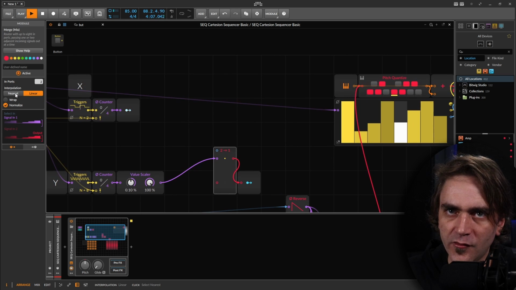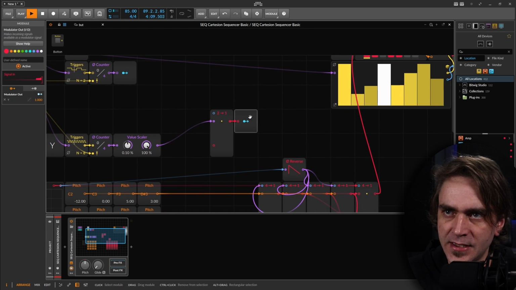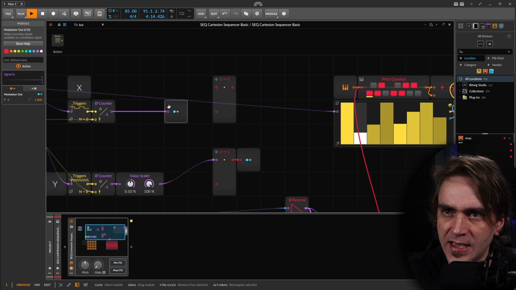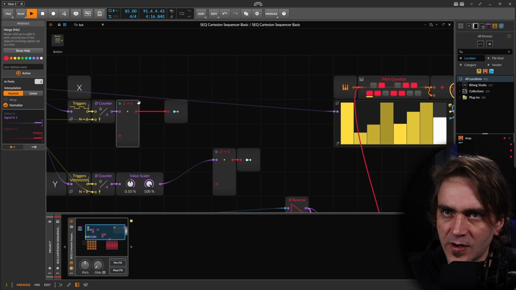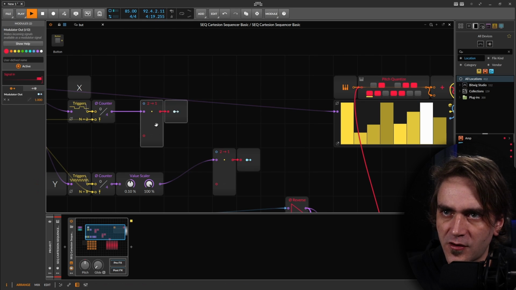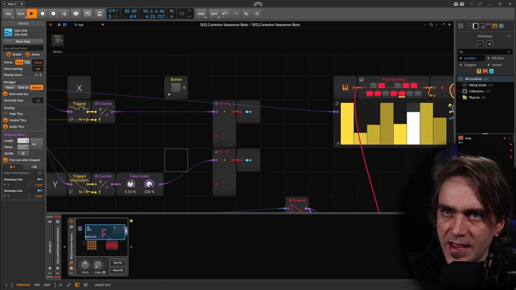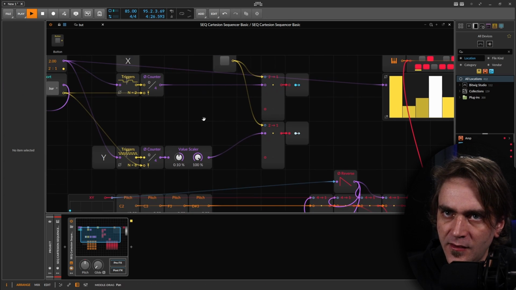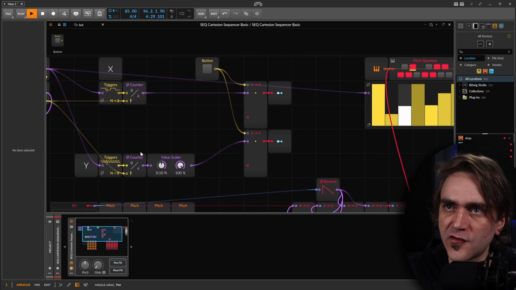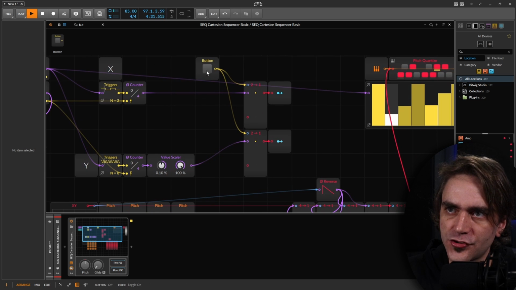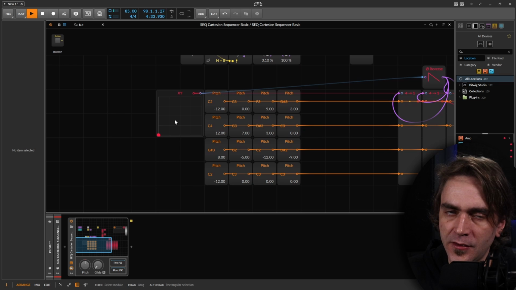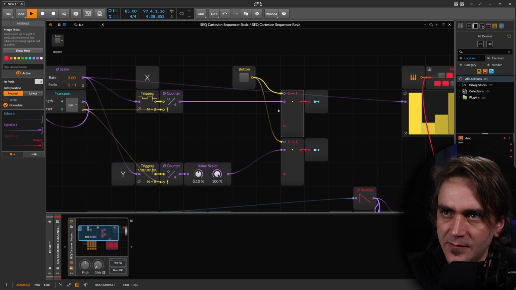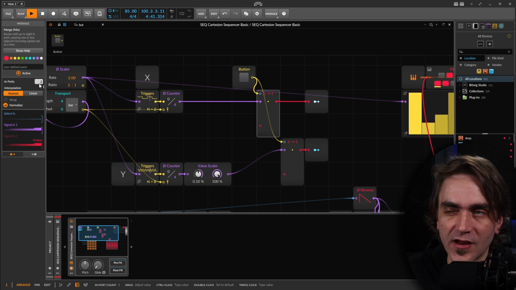Okay. What we want to do is set this to nearest so it doesn't interpolate. And then we can create a duplicate of this and pop it in over here, right? So now we've got a system where we can create one switch that's going to switch both the X and the Y movements. This is important because we want to switch them both at the same time. So now we could switch to a different type of movement, etc., etc. And we can scale this up to 8 different types of movements.